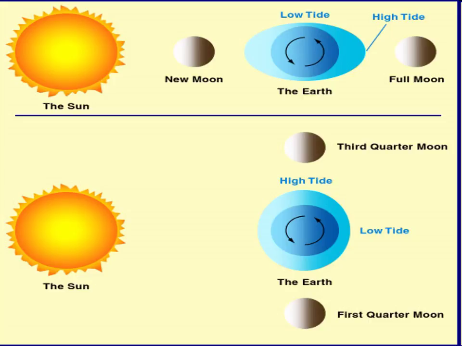So you see the high tide and the low tide don't look quite that different. It almost looks like a pretty similar ring of blue around the Earth. Whereas the top diagram, the new moon and the full moon have a bigger gravitational pull because you see that they're in line with the sun. So you have the sun, the new moon, the Earth, the full moon.